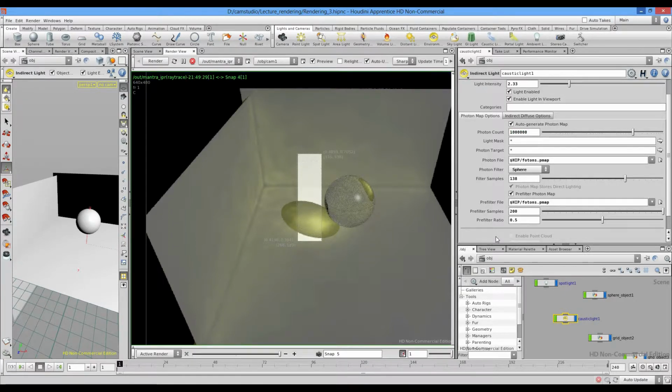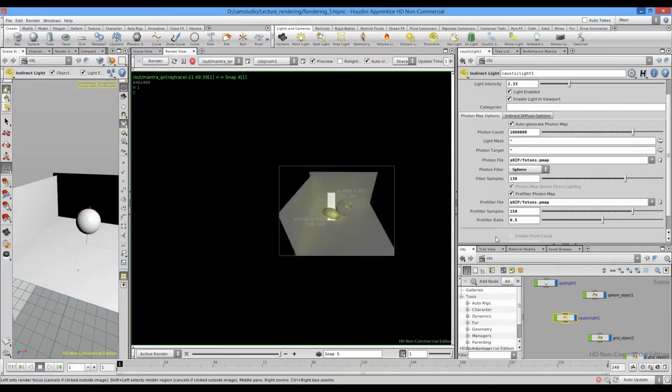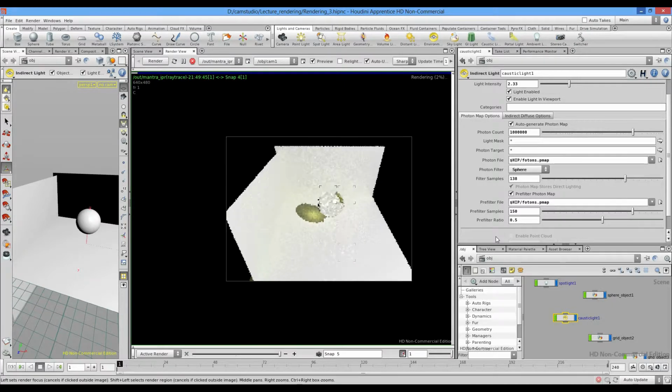calculations. So if I set photon number to 1 million and prefilter to 150, for example, and re-render my image, you can see that generating photon map takes a lot of time.